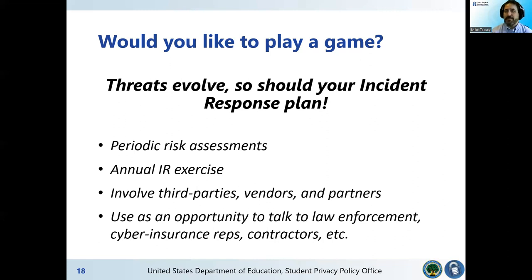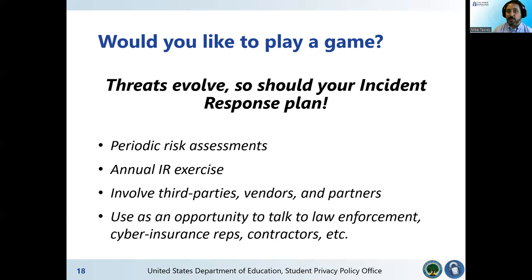This can be as simple as a tabletop exercise where you get all the parties together in a conference room and you talk through the response to a given scenario, or as complex as a full organization cyber exercise where you have users and stakeholders and maybe third parties participating in the scenario. So no matter what approach you take, the purpose of this annual incident response exercise is to test your incident response team and your incident response process to find the hiccups and challenges that might occur before it counts, before you're doing it in an actual incident.